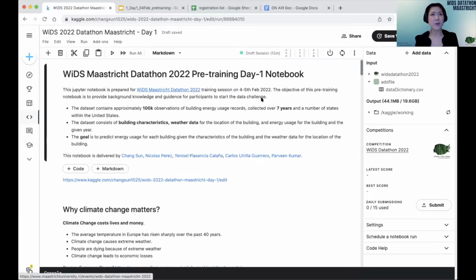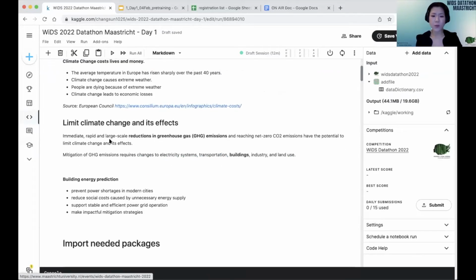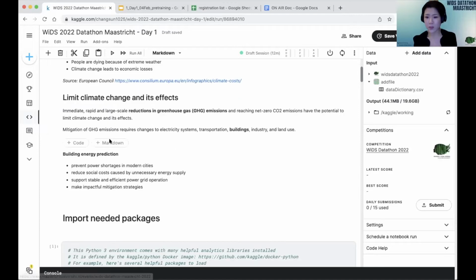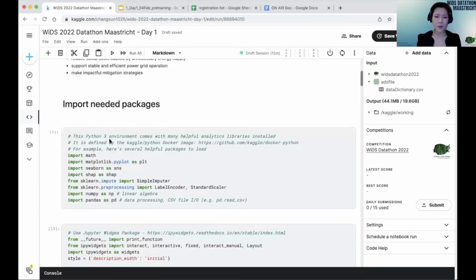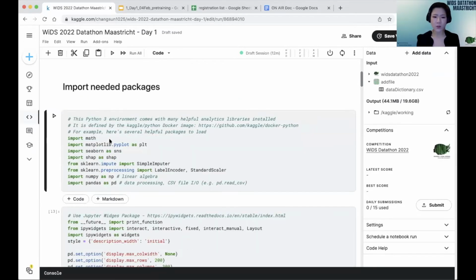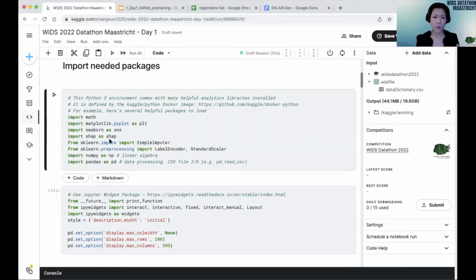So for, well, at least coding in Python or Jupyter Notebook, what we normally do is we import the packages we need. And of course, during programming, you probably need extra packages. You will add them at the beginning of your code. So you see import math, import Seaborn, import scikit-learn. Those are the packages we're going to use in the upcoming sessions.